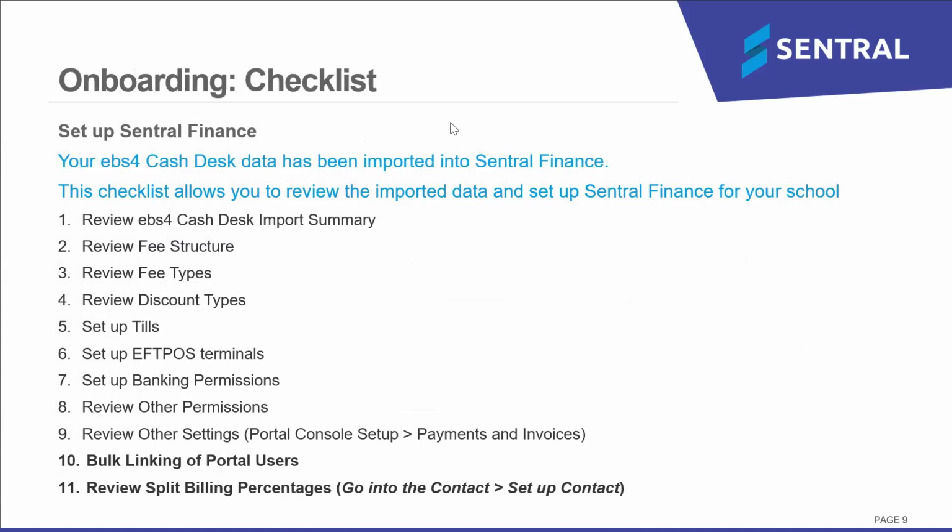Now let's look at the checklist we're going to cover today, and I'm going to use a demo site just to replicate those steps. The idea is that you obviously learned how to use the various menu items and what you can use the finance module for. However, the session today is going to help you complete the setup of the finance module.